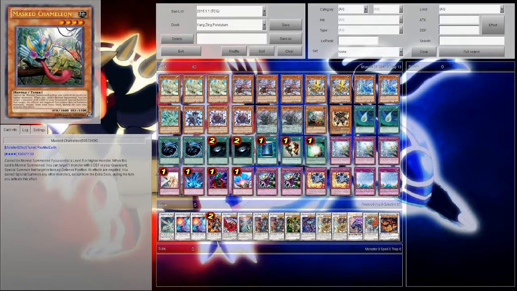That's kind of, yeah, it makes you wonder, why would you play him? But I think about the things you can go into. In a sense, Masked Chameleon is a free out card, which is really, really cool. That's why I like Masked Chameleon.